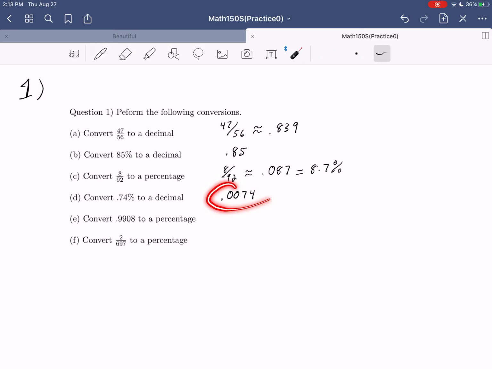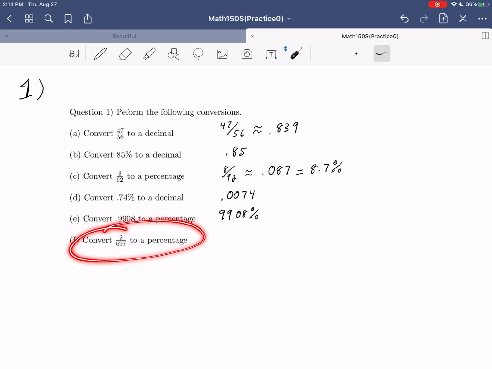It's a very, very small decimal because it's a very, very small percentage. Here's another decimal to percentage, meaning that we need to shift the decimal place 2 places to the right. If we do that, 1, 2, we would get 99.08%. It is totally fine to have a decimal still in the percentage because it's a percentage that is just a pinch higher than 99%, 99.08.